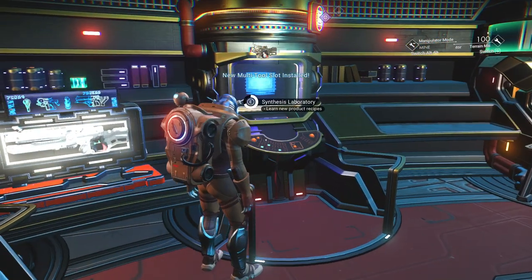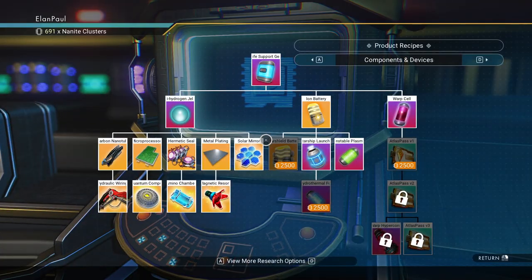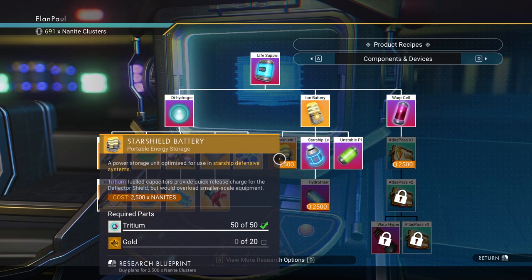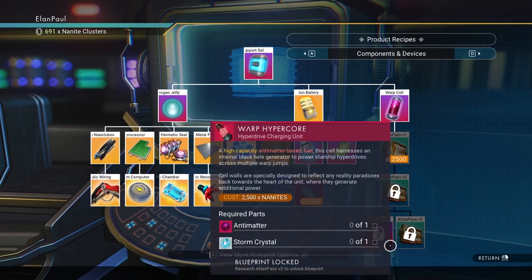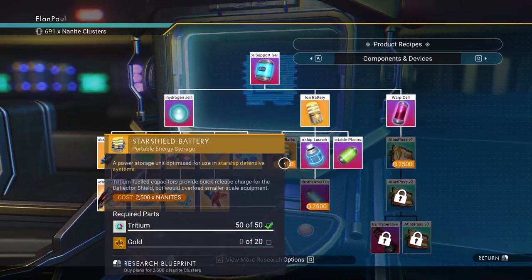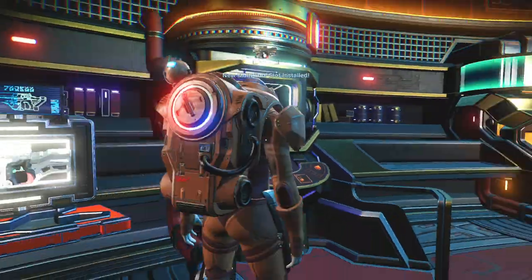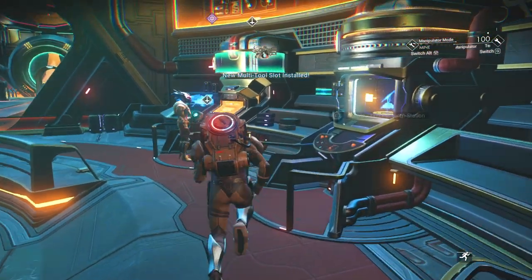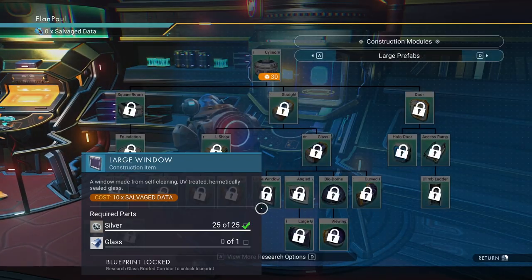And the other thing is when you come over here, it's 2500 just to get a Star Shield battery in order to be able to create those. And these get more expensive as you go down. So stick with what you've got, okay? I will probably buy this later on because I don't want my ship getting too damaged. You don't want to go there. You lose your ship, you lose your life, you start all over again.